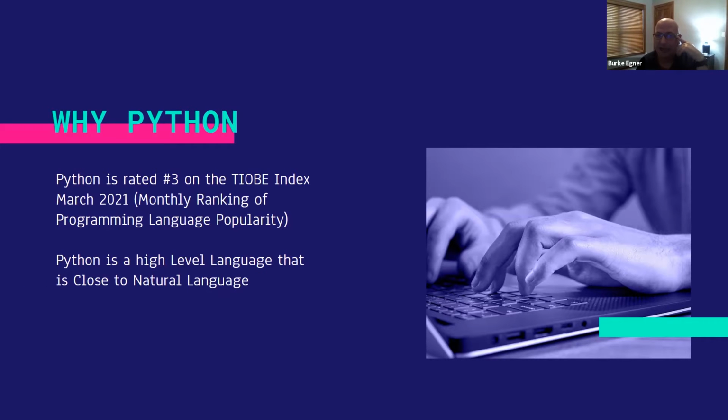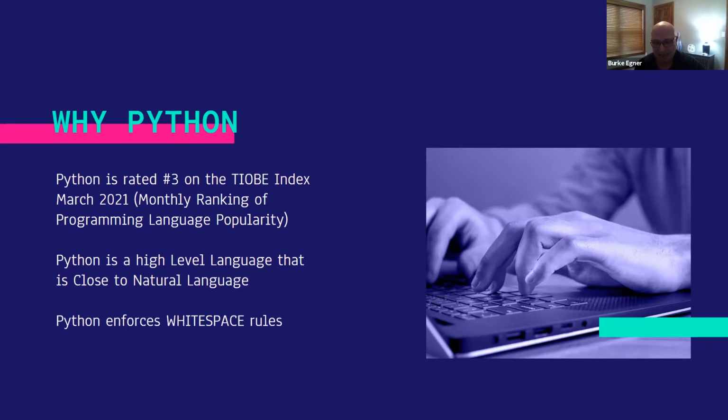It's a high level language, and what that means is it's very close to our natural language. With some programming languages, you can get into coding ones and zeros in binary, and it gets very far from our natural spoken English. Python is a high level programming language. We use terms like print to display stuff on the screen. So it's not too far off, and it's a great way, if you're teaching language arts skills, to get kids into coding. We'll talk about and show you some of the things that we can do with it.